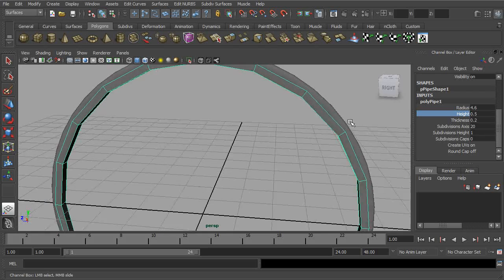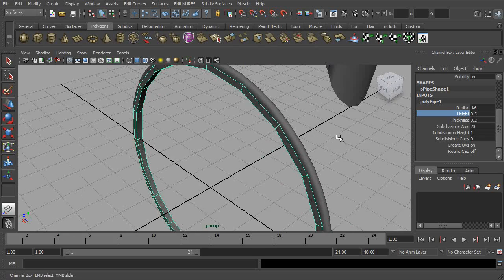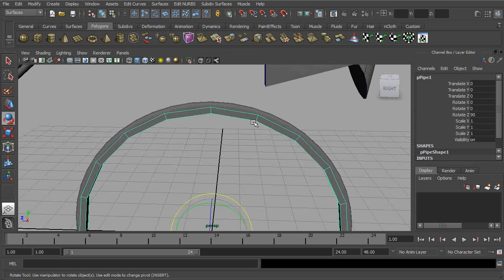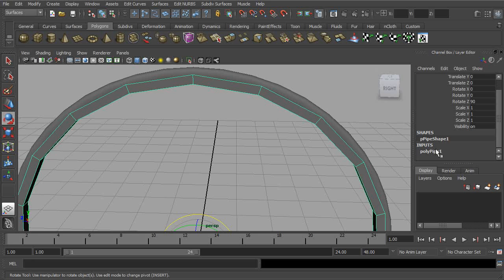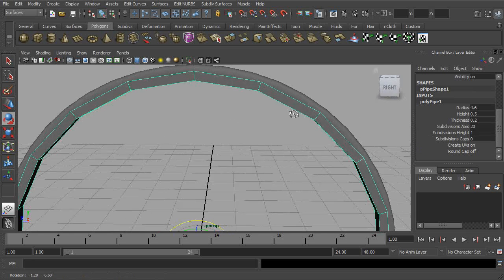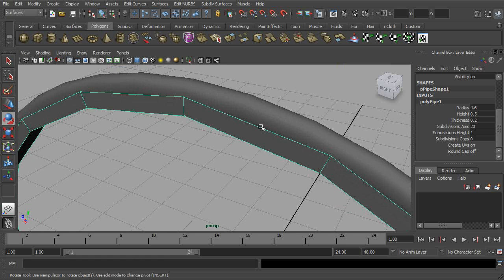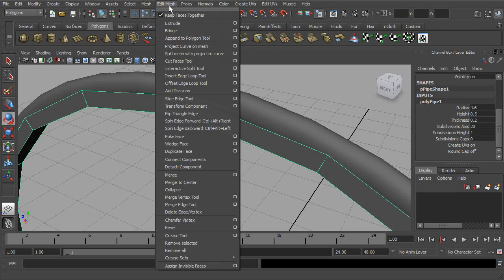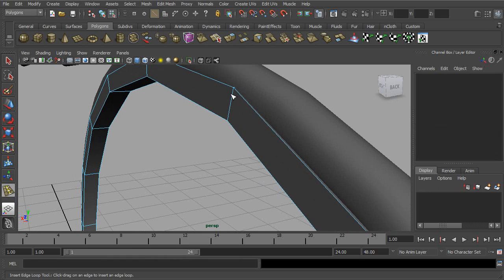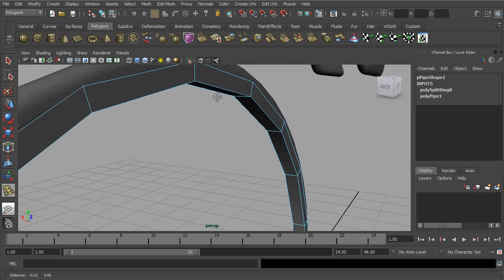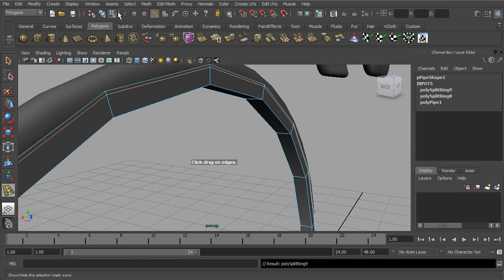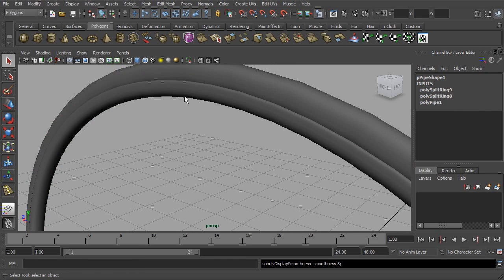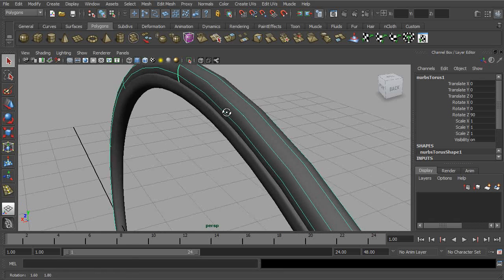Now we are going to be smoothing this, and so it's going to lose a little bit of volume there. So you can see that's what it looks like smooth. Okay. Now I'm going to go ahead and add a little bit of resolution up here. So I want it to be a little bit tighter up at the top. So we'll use our Insert Edge Loop tool to do that. Just add one loop right up here, one loop right up here. Okay, and now smoothing this will give us something that is a bit tighter up at the top.